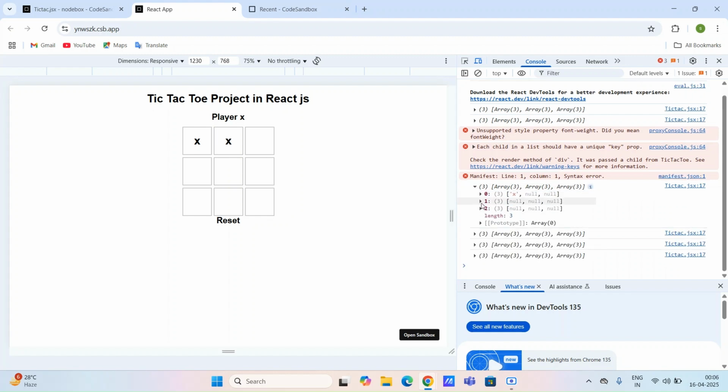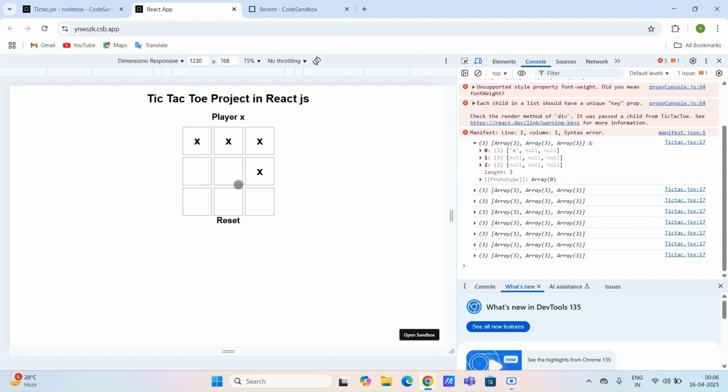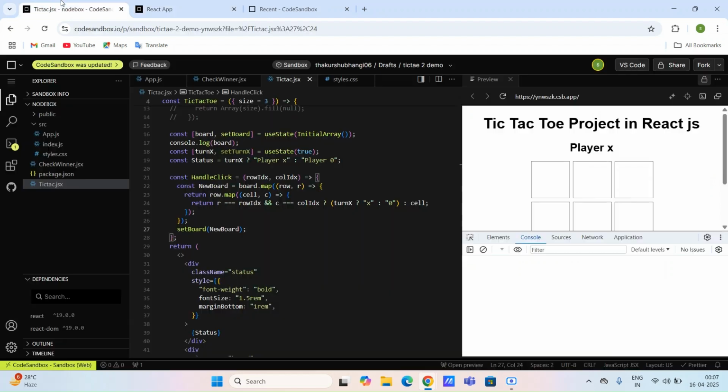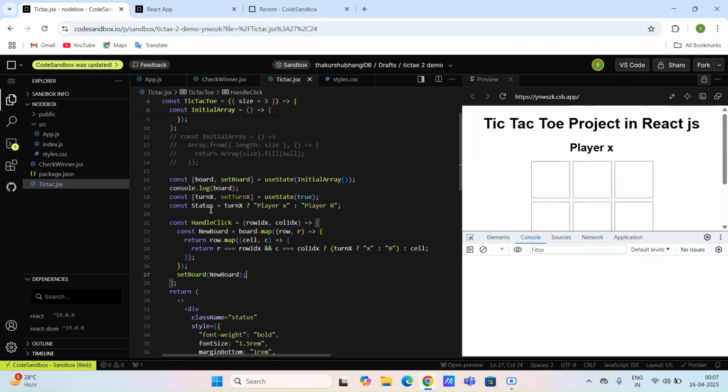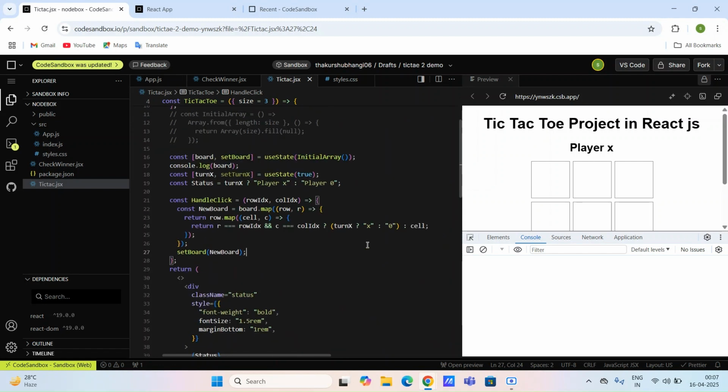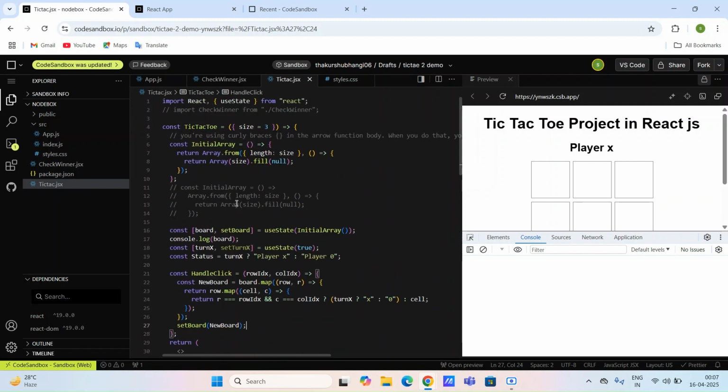Let's check this now. So now if you can see, we are only getting the X value. Turn X is set to true.